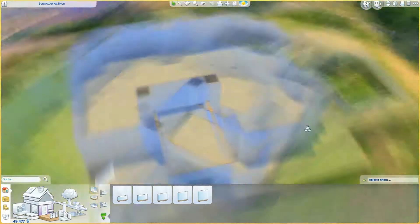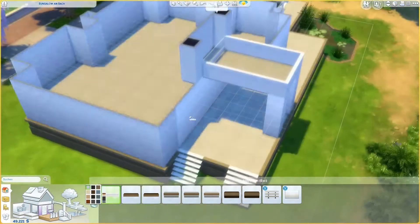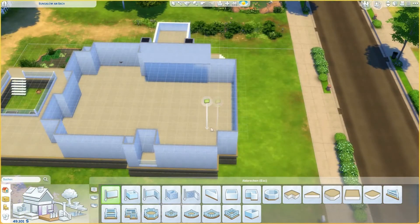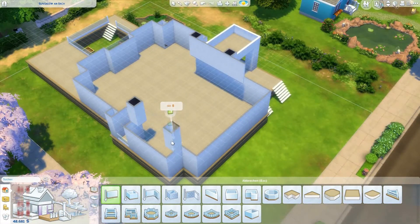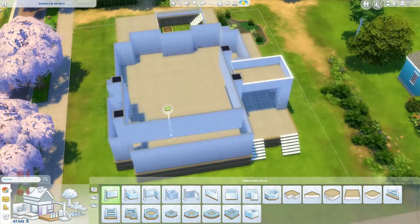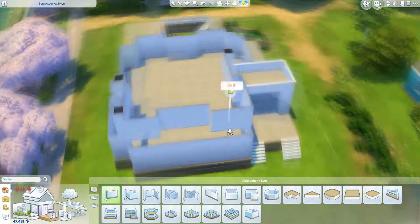Upstairs, I really wanted to do something cool — make a great entrance and give a lot of space. I'm not doing the interior, so I just wanted it to look good. I did think about places where rooms can be and what you can build in there, but I also wanted the exterior to look good. Nice.